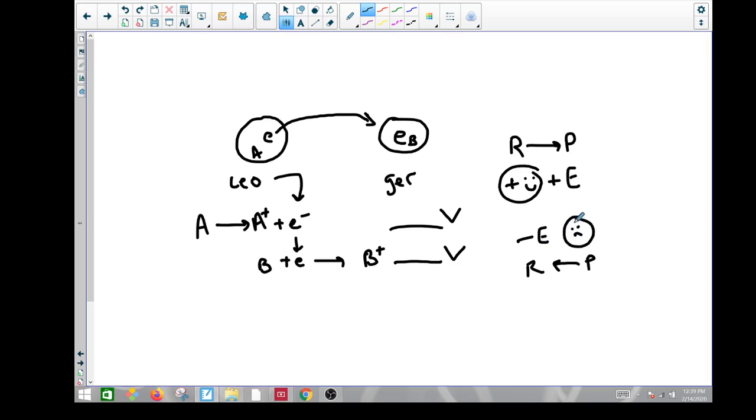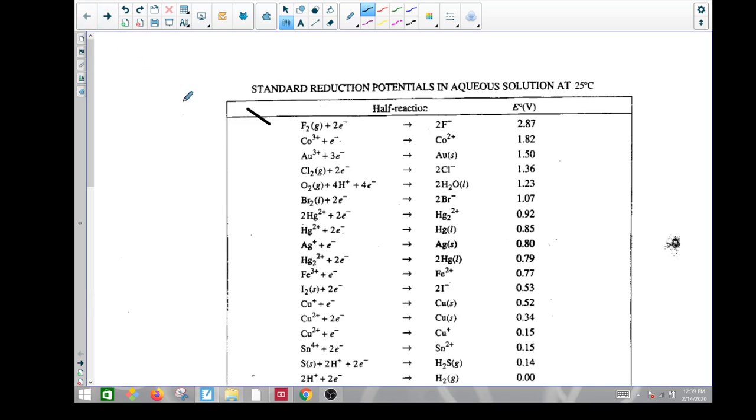All right, so in this case, how does this chart work? You'll notice in the chart that it only shows a list of things gaining. Electrons are on the reactant side. So it's only showing things gaining. Well, I said there's both a gainer and a loser. That's fine. We can take an example.